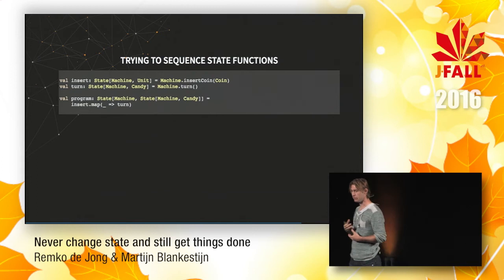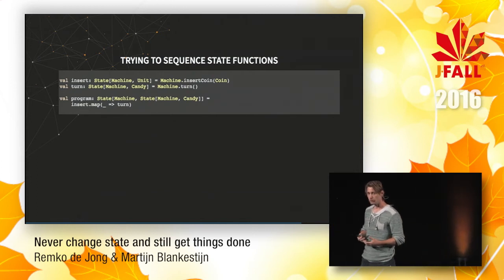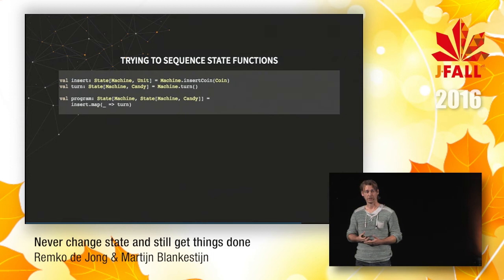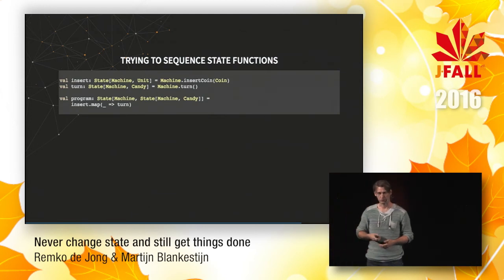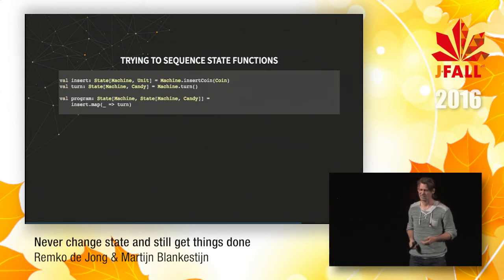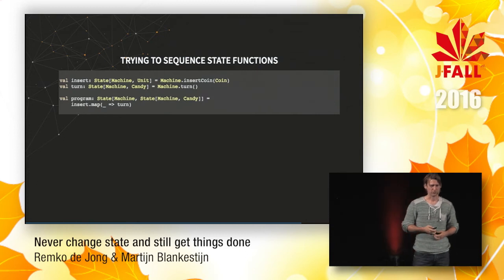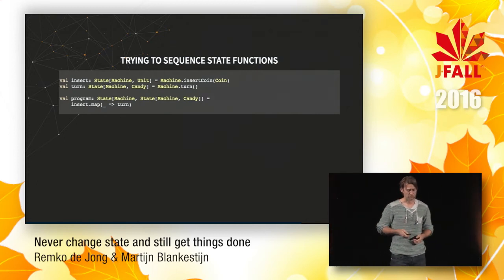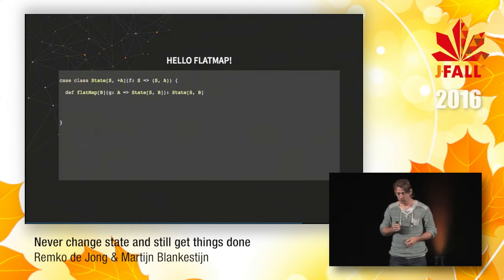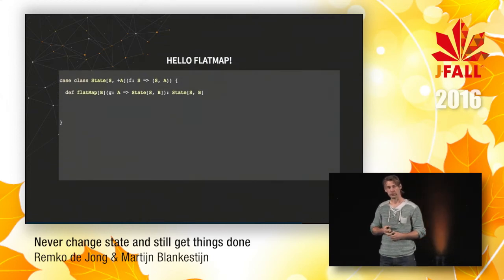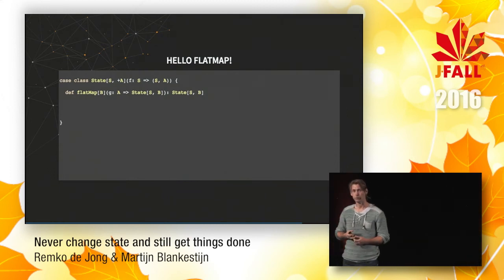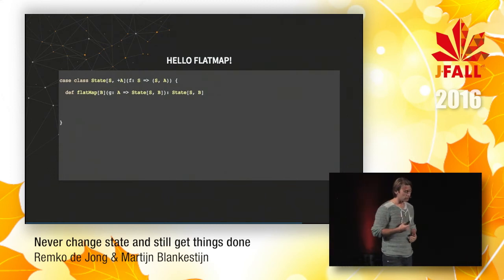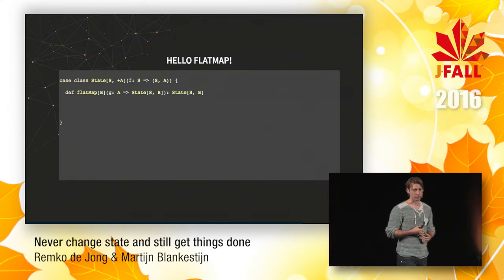What we want is, if we chain state functions, we want to get just a state and not a state of a state. If we had a sequence of 10 function calls, then we would have a state of a state of a state of a state of a state. That doesn't make for really nice programming. It gets quite complex pretty fast. So it turns out there's another combinator called flatMap, of course also familiar from List. Almost the same as map.